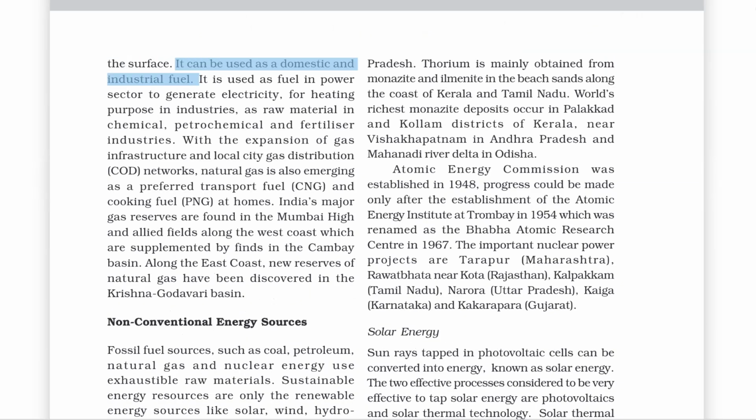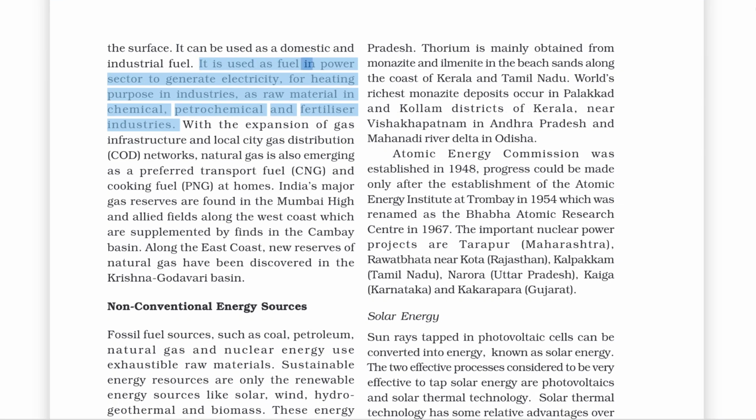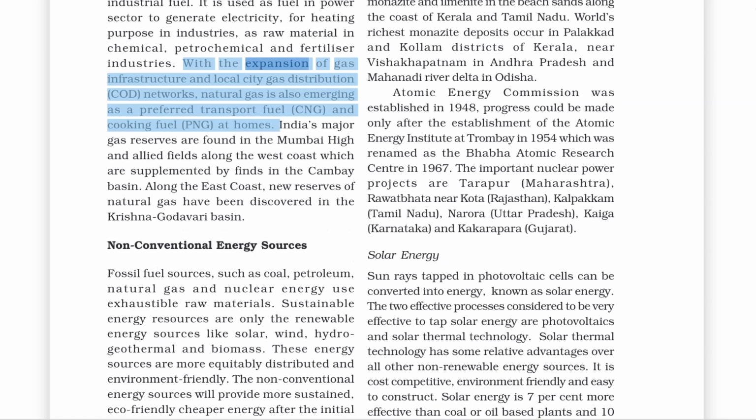It can be used as a domestic and industrial fuel. It is used as fuel in the power sector to generate electricity, for heating purposes in industries, and as raw material in chemical, petrochemical, and fertilizer industries. With the expansion of gas infrastructure and local city gas distribution (CGD) networks, natural gas is also emerging as a preferred transport fuel (CNG) and cooking fuel (PNG) at homes.